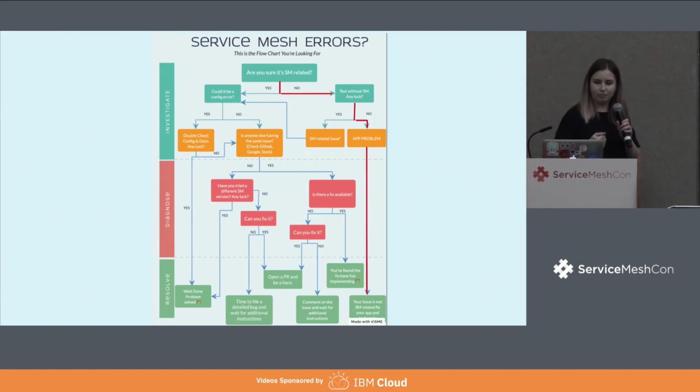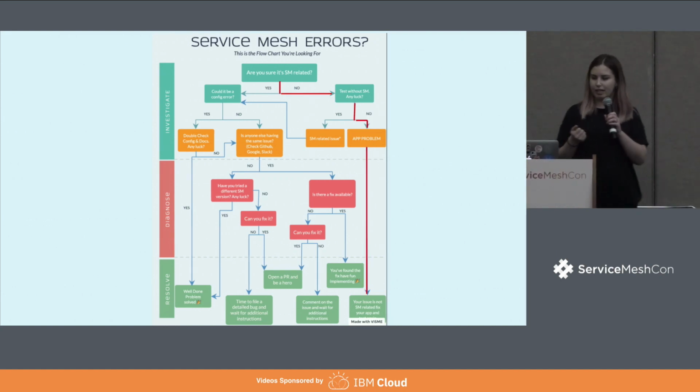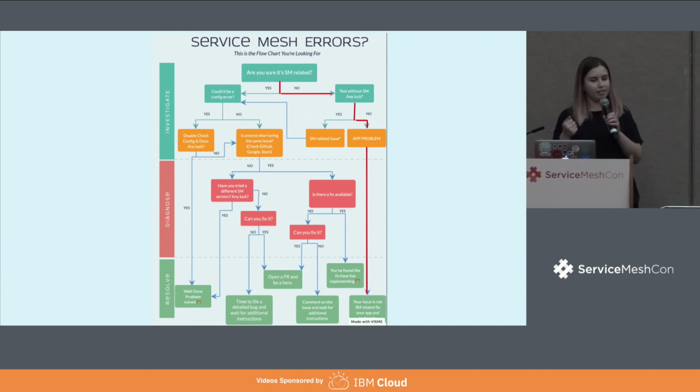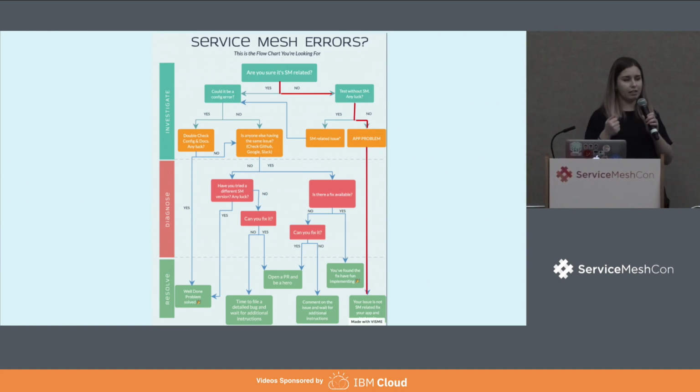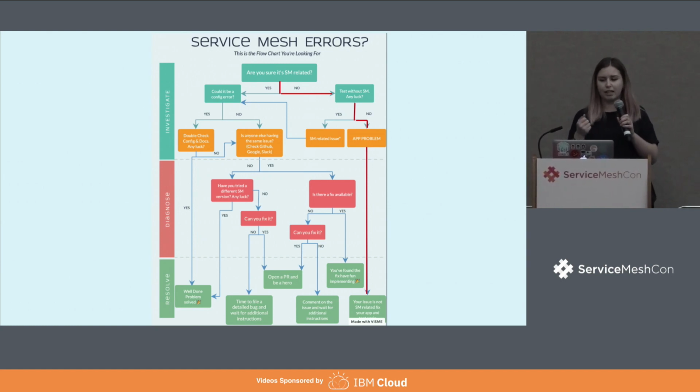So you got an error, and the first thing you would ask yourself is, are you sure this is service mesh related? If the answer is no, then the next thing you should do is try your application without the service mesh. So unmesh the whole thing, try again what you're trying, and see if you're lucky.